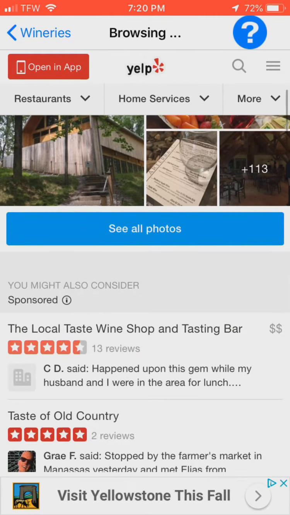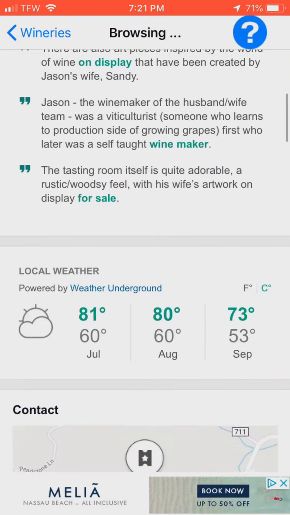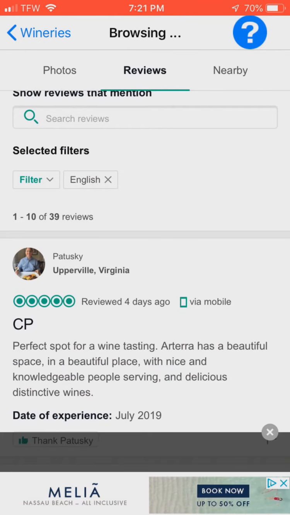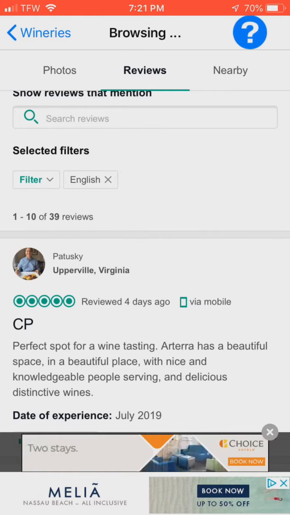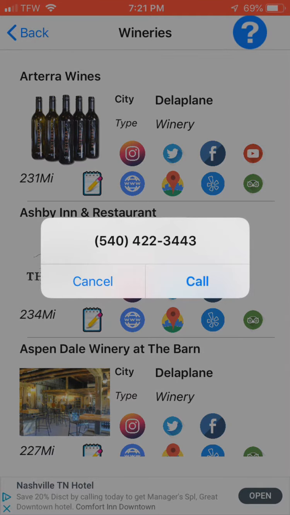What is the not so obvious feature that has been mentioned? Tap the picture, or where the picture would be if that listing doesn't have one, and you can call them. Tap call and off you go. It is advised that you call wineries, shops, and restaurants to verify that the listings on the app are correct, and also that the listings on Facebook, website, or wherever else may be correct.